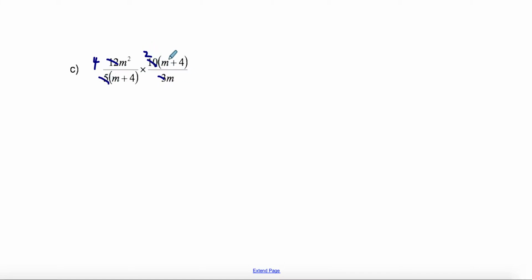This one here, okay, I see not a lot that I can do vertically, but I really want to do this. 12 divided by 3 is just 4. And 10 divided by 5 is just 2. Horizontally, we can't eliminate anything there. We're going to end up with 8, I think, in the end.